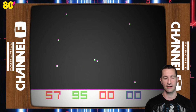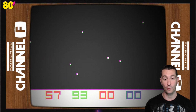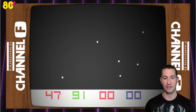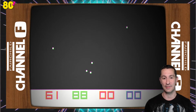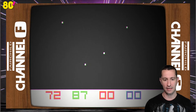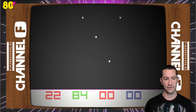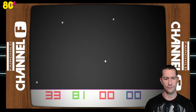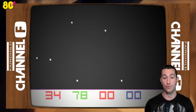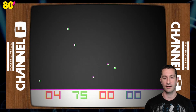And so when I push down on the hand controller, I can fire my shots, but it's a first-person space game on the Fairchild Channel F. This is the home console that came out before Atari, and it's attempting to have us flying through space. But I don't see any bad guys. Where are the enemy ships? I have what looks like a dial telling me 32, 43, 81, but I don't know what that is describing, because all I can do is move the starfield up and down and left and right, but I can't warp anywhere else.